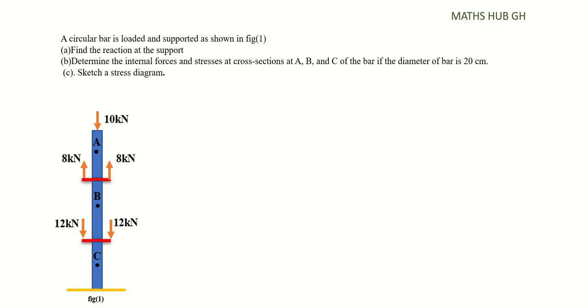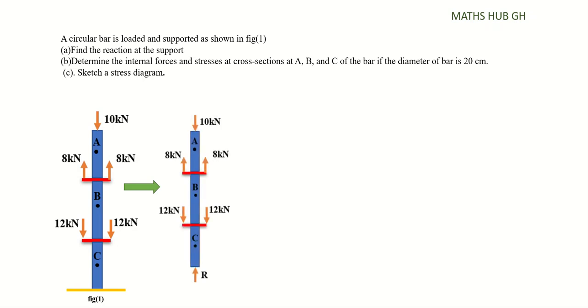First of all, you will have to draw a free body diagram for the bar, and that will give us what we have. Then you are going to indicate the reaction with letter R, and choose a direction for the reaction yourself, because you don't really know which direction it will be in. That will be proven at the end of the calculation. For now, I chose the upward direction for the reaction.